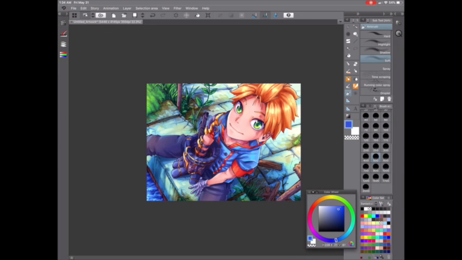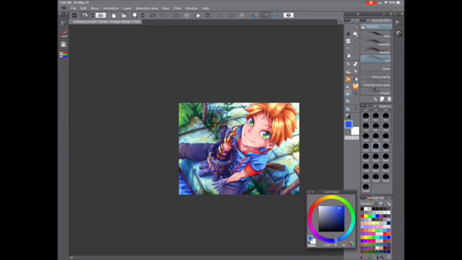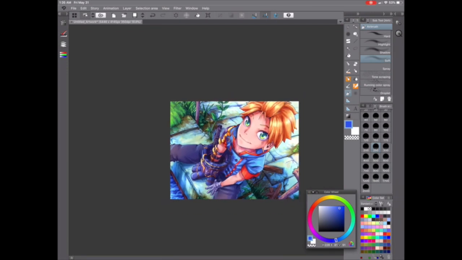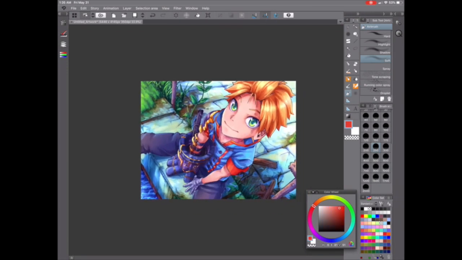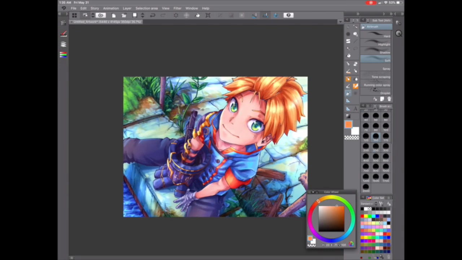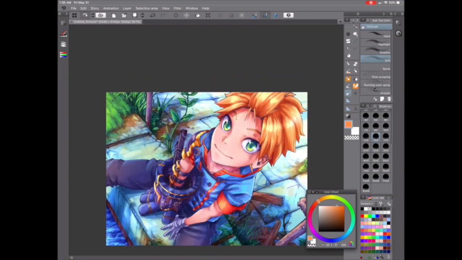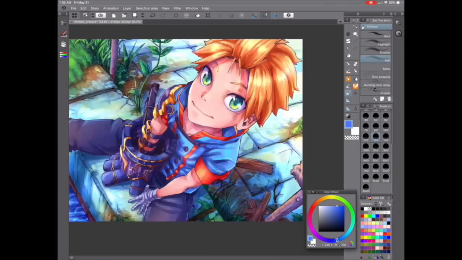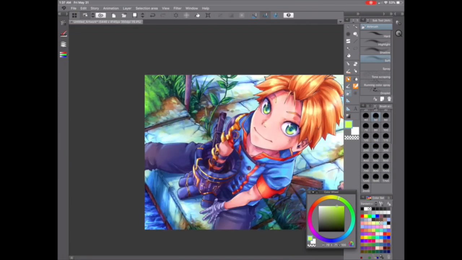Yep, this is the effect layer now. I put it on the eyes. Start putting them on the browns. Actually, this isn't too bad, but I'm putting it on all the highlights essentially.